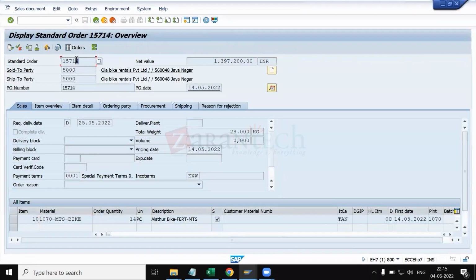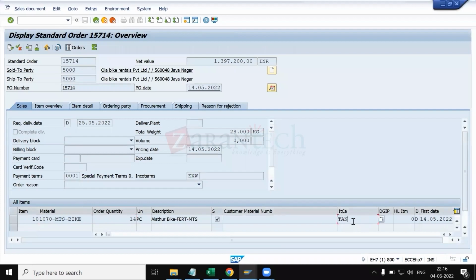Once you enter the order type and sales area, you press enter, you enter the sold-to, ship-to, then you enter material, right? Once you enter the material and quantity, the item category gets automatically updated, right?